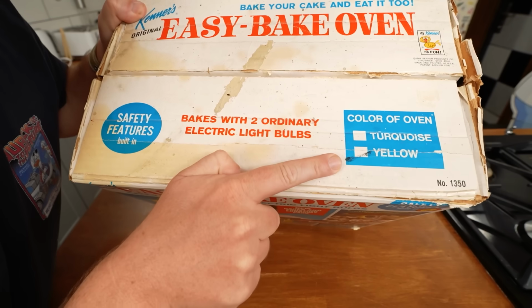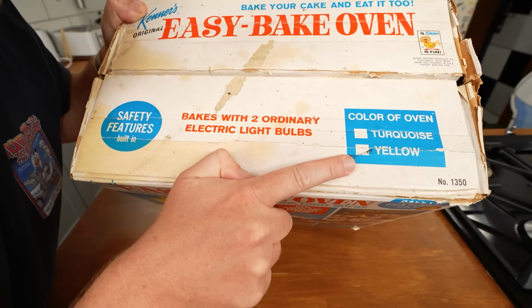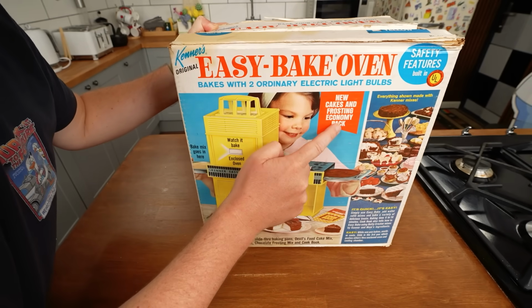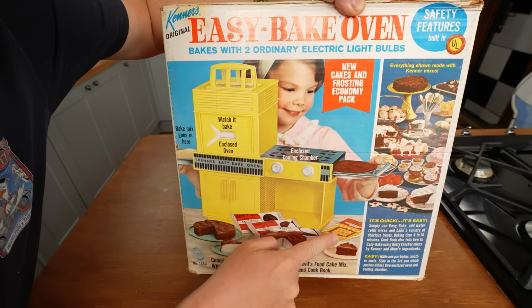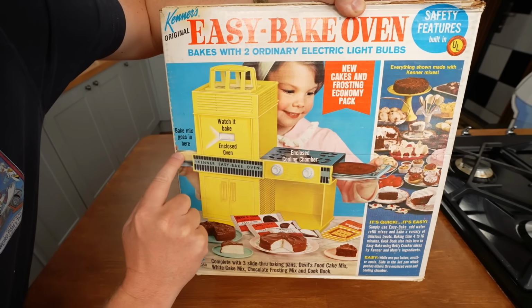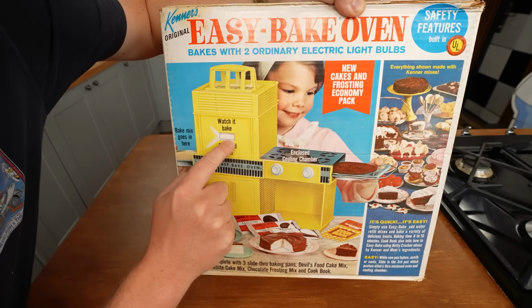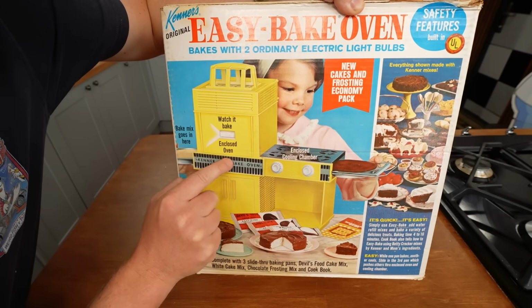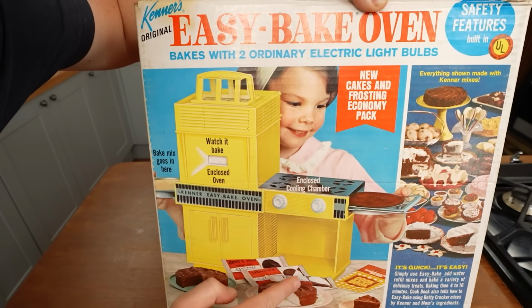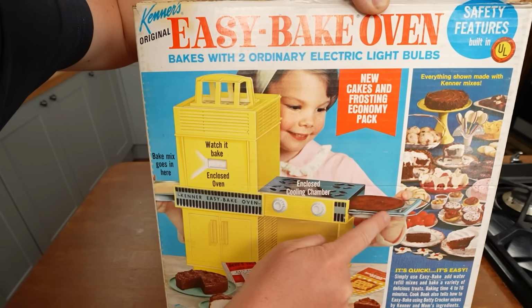There is a slight marker pen here where you can see that I've got the yellow version. So this is what is in the box. New cakes and frosting economy pack. I have not got the instructions with it, but there are some on here. The bake mix goes in here. You watch it bake in this little viewing window with the enclosed oven. And then there's a cooling chamber and some little buttons here. And then you pull out the cooled cake on the side.